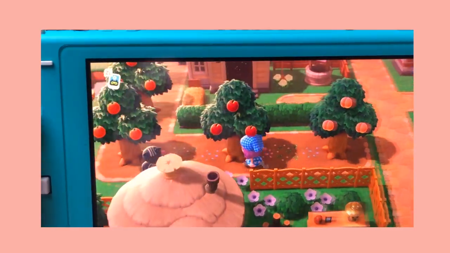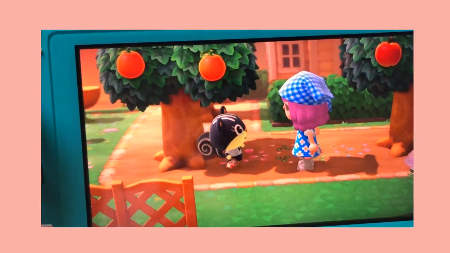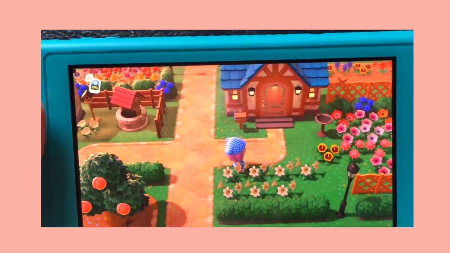This is Blair. She's pretty new as well, but she's a cutesy little squirrel. I think my island is gonna be like a girls and gays only situation, so I'm trying to get the most femme of all the villagers.